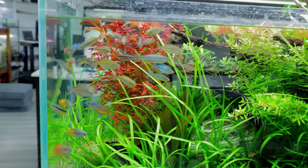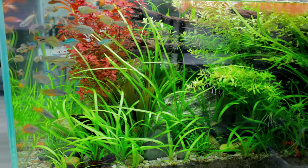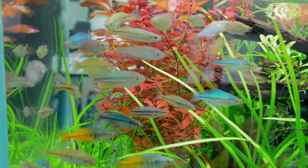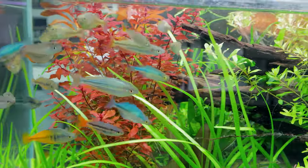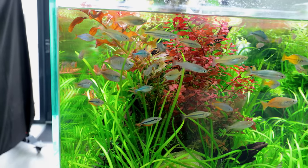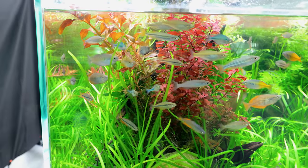So my main focus when I'm setting up a fish tank is to make sure that I can get those plants growing really well. And the reason being, if I can get the plants growing well, the water will be good. If the water's good, the fish will be really, really healthy. And I also find that the more plants and the better the water quality, the more fish that I can add to the mix as well.